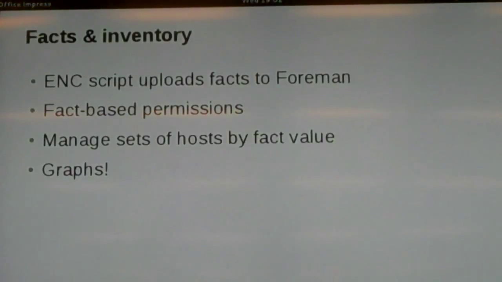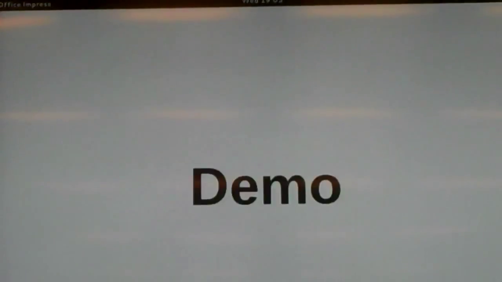And as I said, you can manage sets of hosts by fact value. So you can say, every host that's running Java 6, give me that host because I'm about to change it in some way. This is really interesting when you get into the parallel execution stuff. So you say, every Java 6 host, we're about to go to Java 7, let's do it. And then you use mcollective or another tool to find all those hosts, root them out, and then execute something across them. So this is a nice place where we can do integration with different tools because we can actually find different groups of hosts via the API and then take action on them.